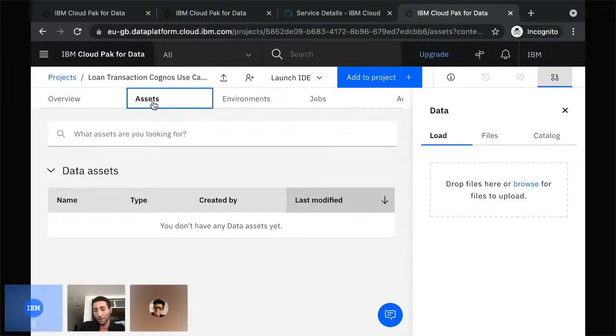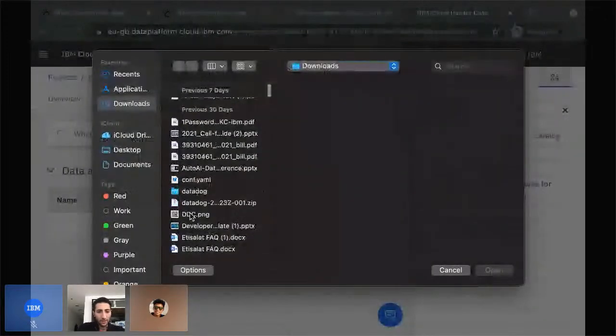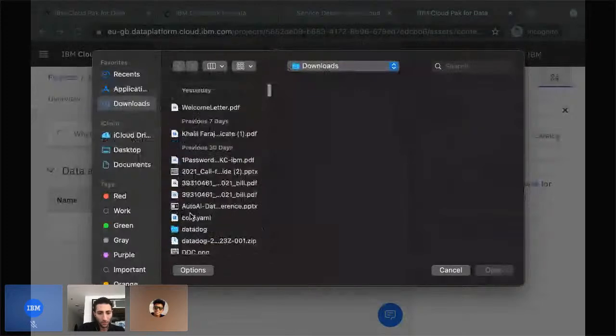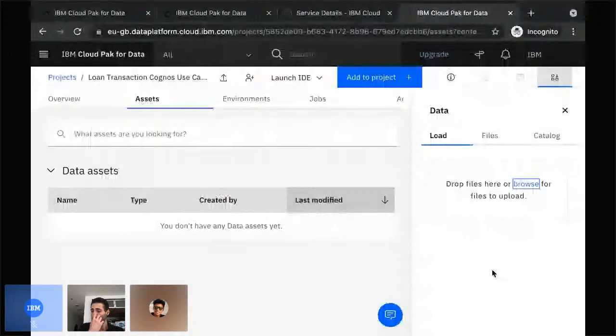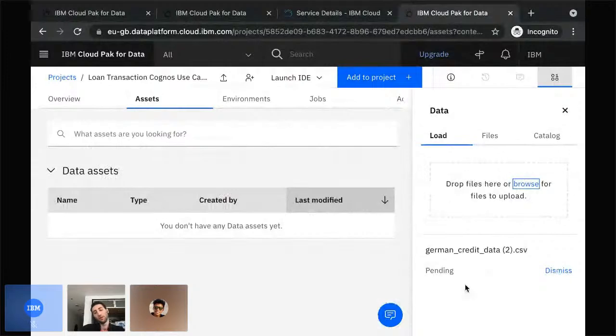The first thing here that we need to do is to upload our data file. So I hope by this time everyone has downloaded the GitHub repository because we want to use the CSV file that's there. So simply just click on Browse on here on the right side. And you should see the file downloaded. Now, in my case, that's the file. I'll just click on Open. It should take a couple of seconds to upload it. Now it's still pending.